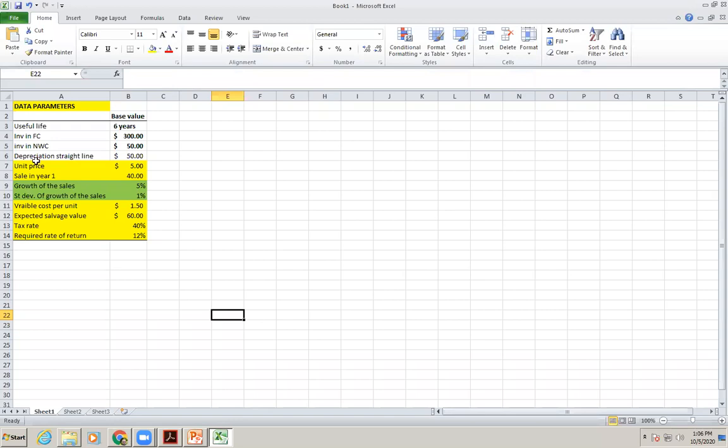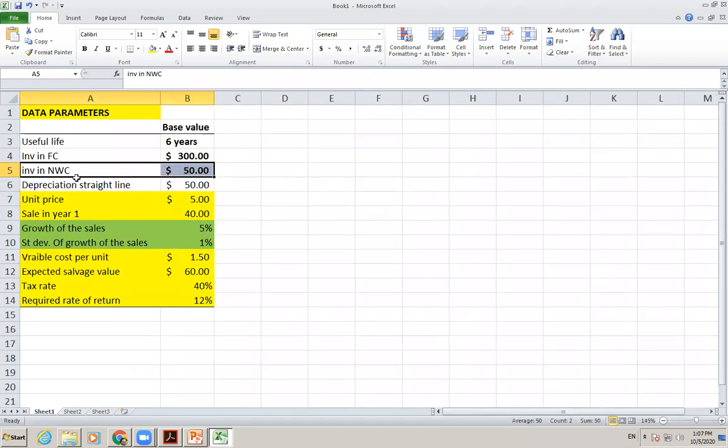So we are given data parameters in here. We have a specific project, which is 6 years in life. Investment in fixed capital, 300,000. Investment in net working capital, 50,000. Depreciation follows the straight line methodology, 50,000 each year.